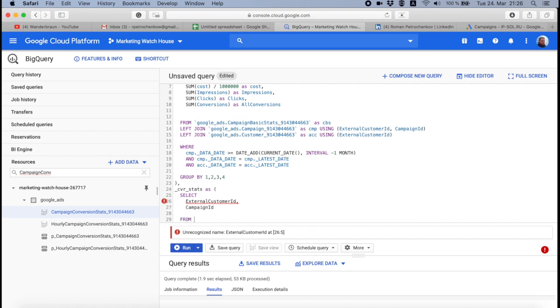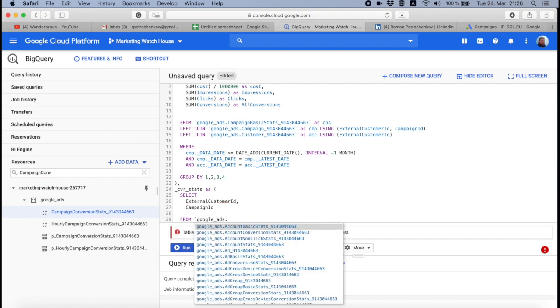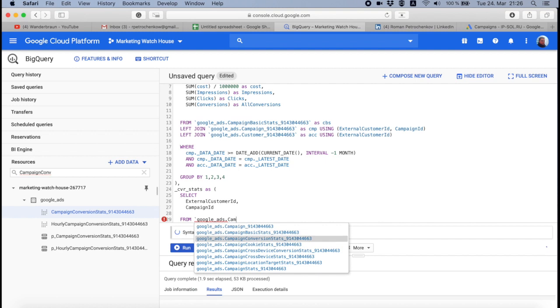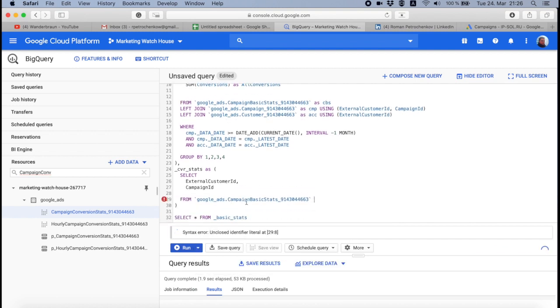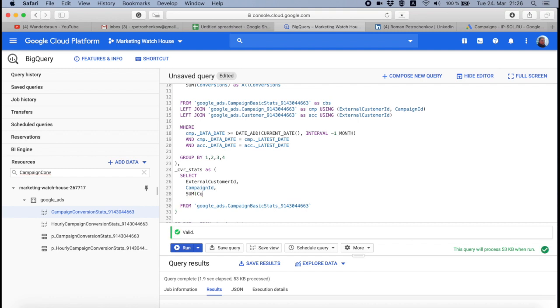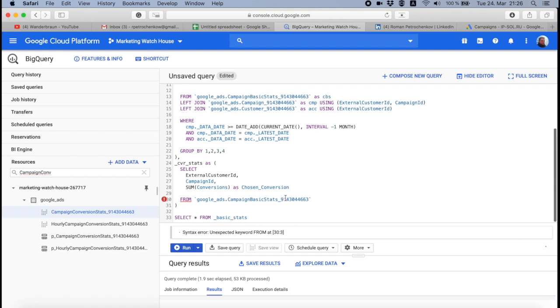It's going to have from Google, and then it's going to be campaign basic stats. And here we're going to say sum conversions as chosen conversions. Yeah. And then we're going to say group by first and second.